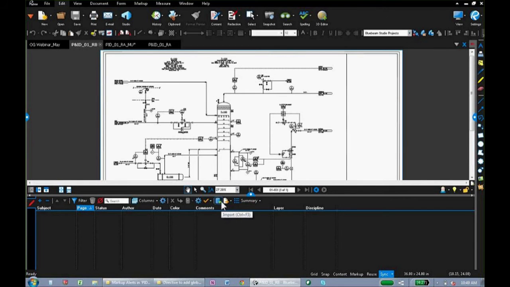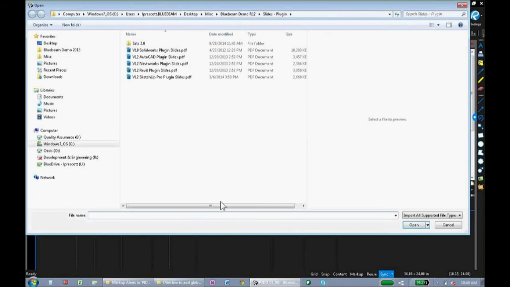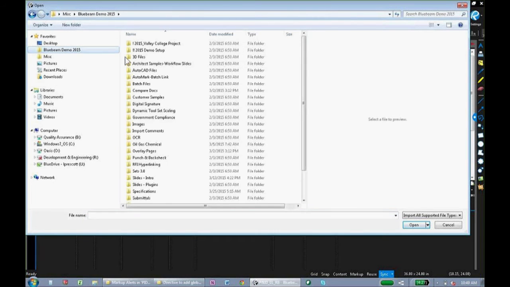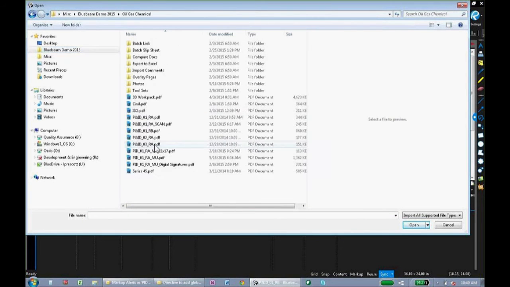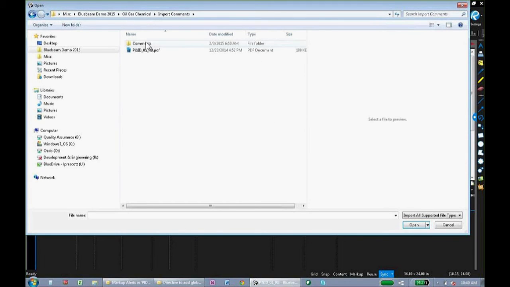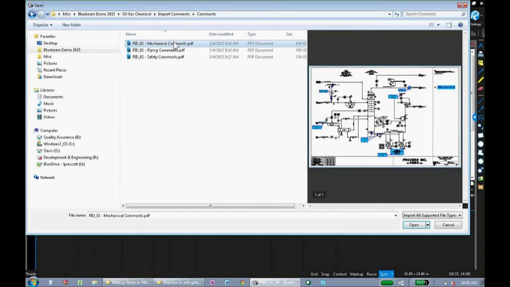and I'm going to select the option here for Import Comments. When I select Import, it's going to open a dialog that will then let me select the respective comments that need to be brought in. So for example, I have some mechanical, piping, and safety comments that I want to make sure are all compiled at the same time. Now I'm going to just click on the preview here so you see them.